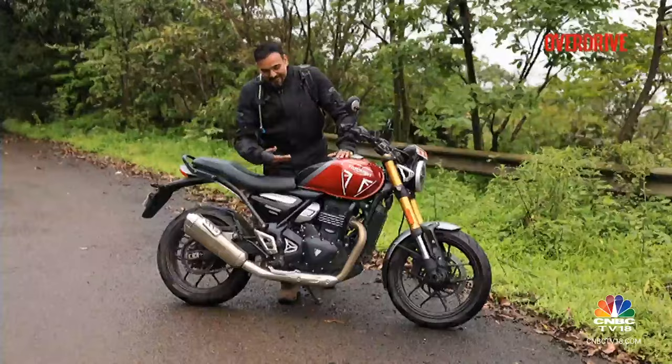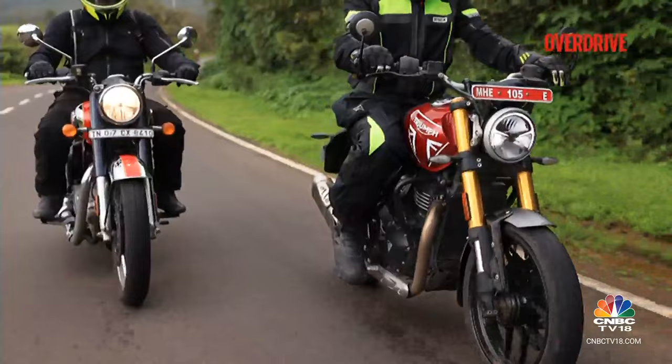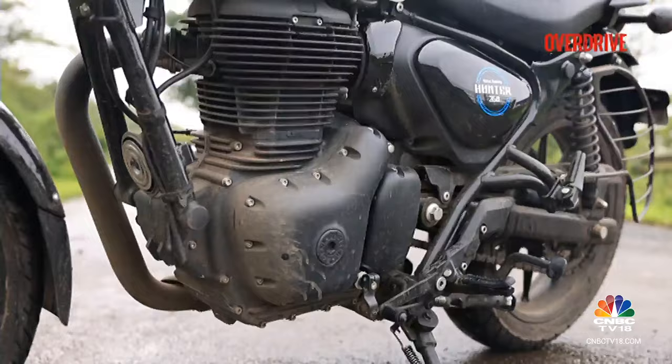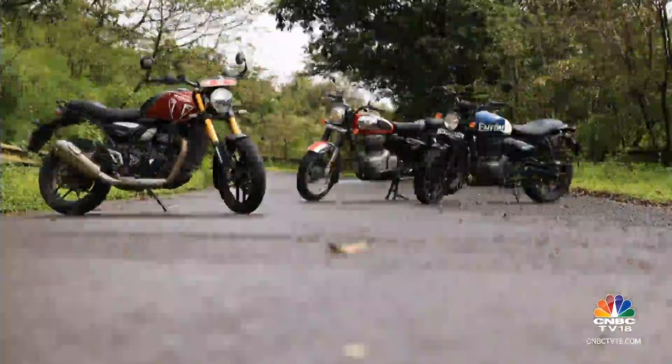Looking at the Pulsars and how they are aging, I think the Speed 400 will withstand the test of time. There are a few bits here and there — the exhaust header pipe is rusting a bit, the logo is starting to lose its detailing — but this is a prototype. Even if it wasn't, the powder-coated engine will be far more enduring to our conditions compared to the Classic 350 with all that chrome. The same goes for the Hunter 350 — that black powder-coated engine works well. Overall, I quite like it.